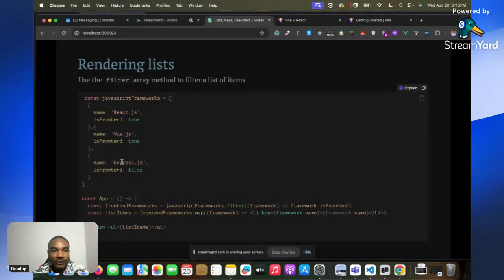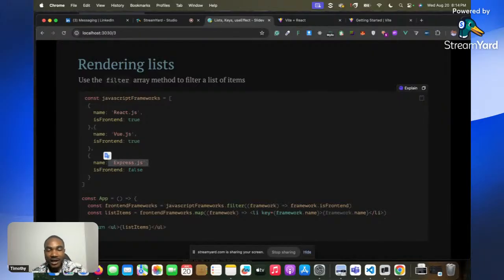So for example, in this structure that we have, you can see that we have a couple of JavaScript frameworks, right? And then there's this property called isFrontend, which is a Boolean. So React is a front-end framework, Vue is a front-end framework, but Express.js is not a front-end framework.